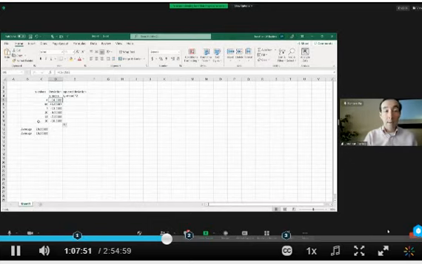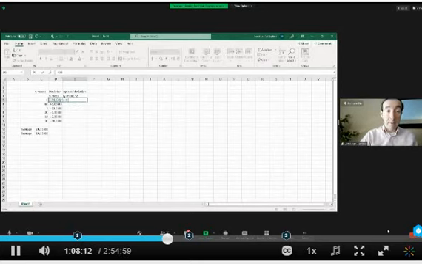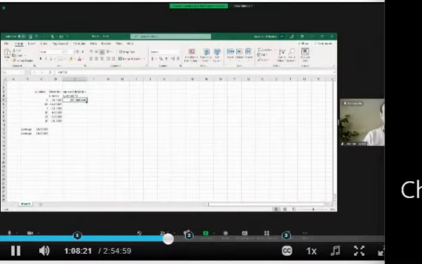We can check it. The average was 20.33. If I take 10 minus that, I'll get negative 10.333. So sure enough, that is the deviation. Now, for the square deviation, all I want to do is take the deviation I just found and square it. So I want to take this number and multiply it by itself. And there we go.